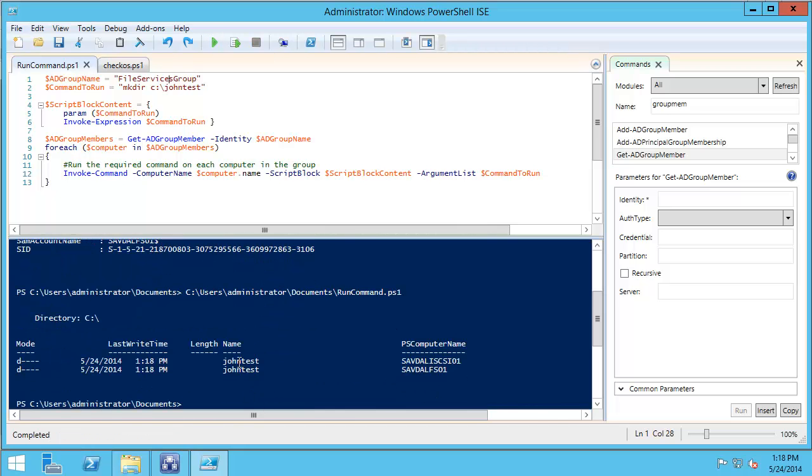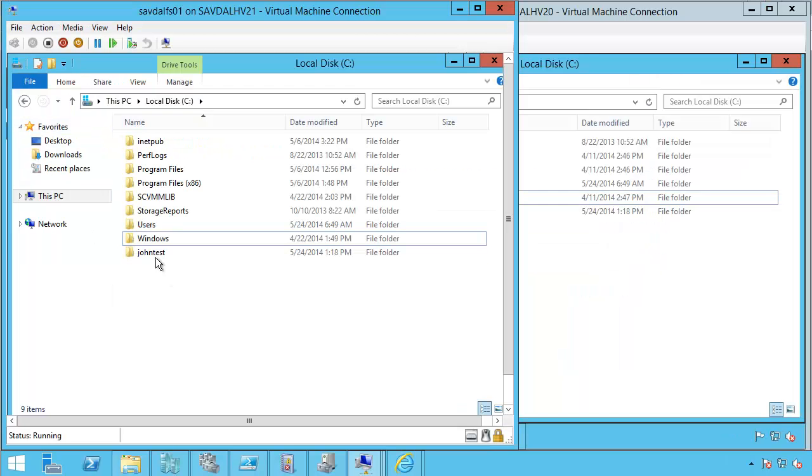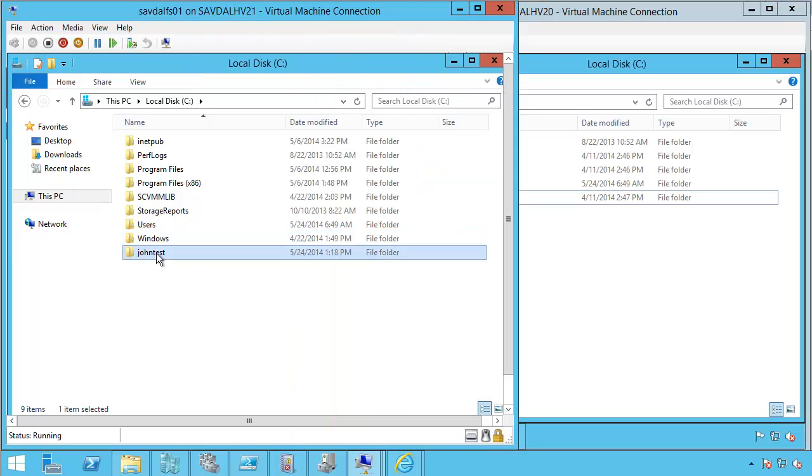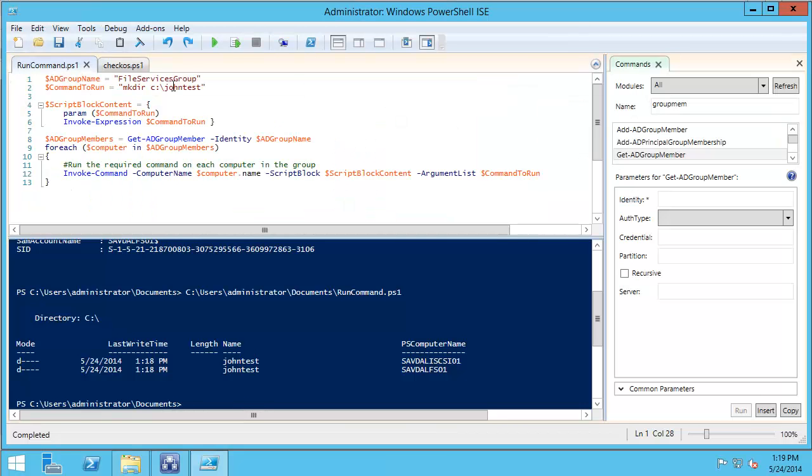And there it created one of them, and there it created the other. So I can see it created those two folders. And sure enough, there they are. So that worked. That's fine. And you need to be careful with this. Obviously, if I pass this to delete *.* or do something hideous, it's going to do a lot of damage very, very quickly. But it's very easy using this PowerShell.